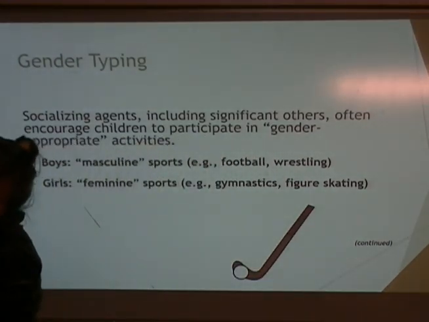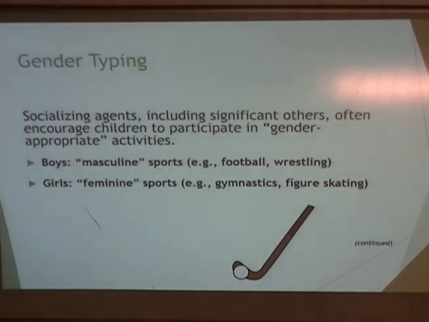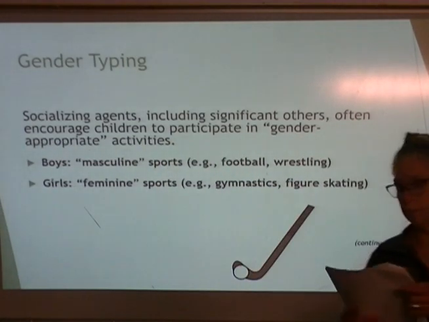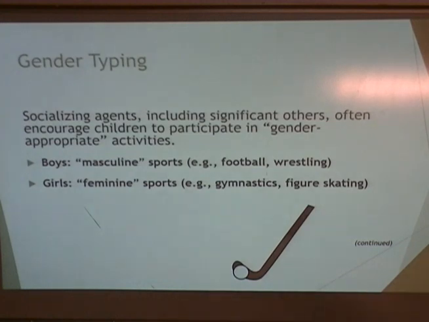In the UK, well, at least when I was growing up in the UK, it would have been a feminine sport because girls got to play field hockey during PE and the boys got to go and play soccer. Right? But again, with the rise of TV and media coverage and the fact that the US men's team is relatively successful. If you were in India or Pakistan, you wouldn't say it was a girls' sport either, right? Because they're very successful on the international stage with their men's teams, right?